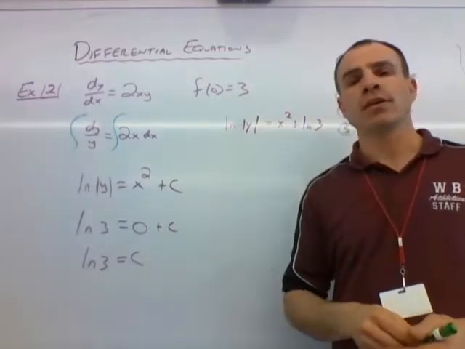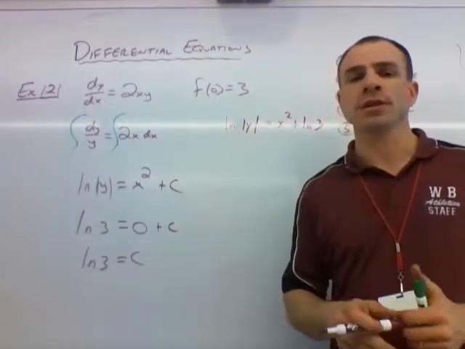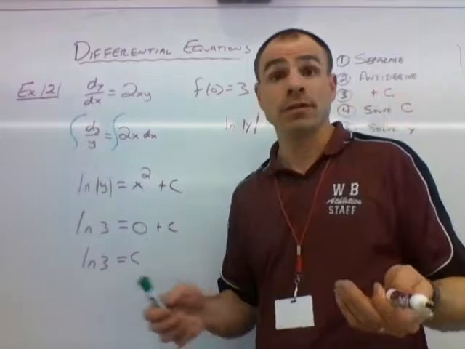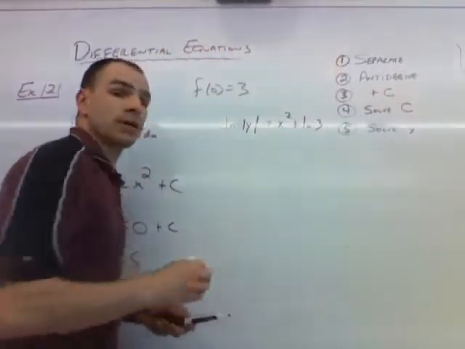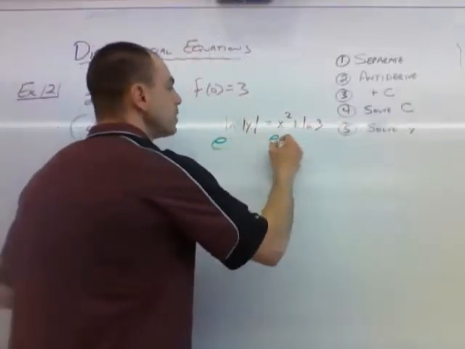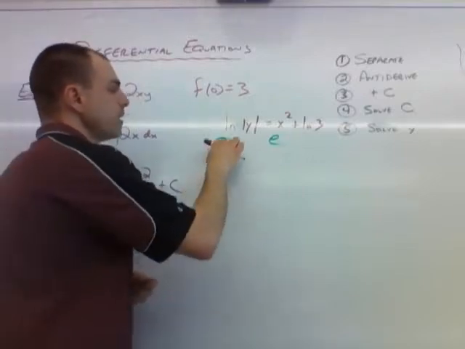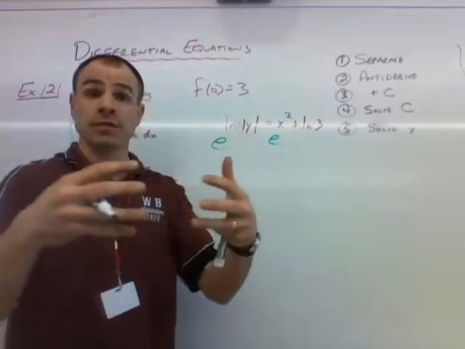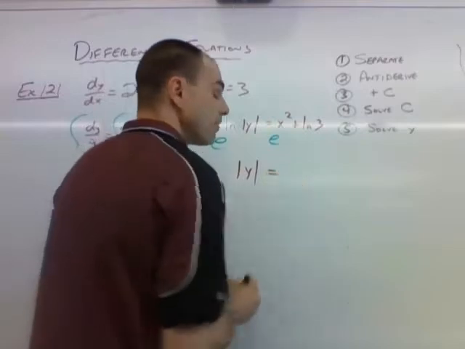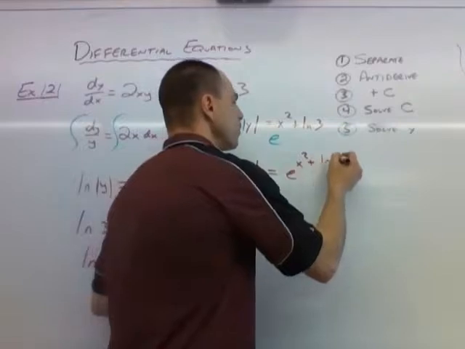We've got to get y all by itself. So we're going to rely on our pre-calculus in dealing with how to get rid of a natural log when we're trying to solve an equation. We have to use the inverse of natural log, and the inverse of natural log is better known as the natural number e. So we are going to e both sides, raising both sides up into the exponent of e. In doing so, now we have e to the natural log, and because the inverse functions eliminate each other, the absolute value of y comes down to the base level. And it's equal to e to the x squared plus the natural log of 3.